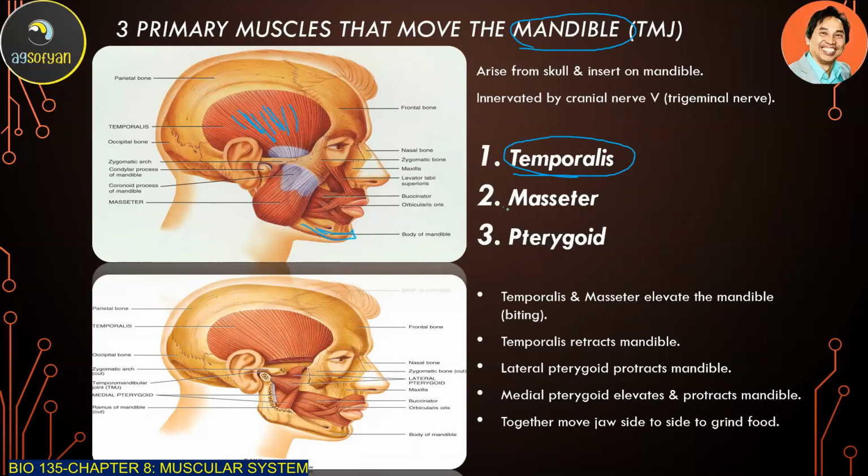The second one is the masseter muscle. This muscle on the cheek over here is a really big muscle that also moves our mandible. And if we cut this masseter muscle, then we will see the pterygoid muscles at the bottom. This is also one that performs the movement of the mandible. Again, the temporalis muscle, the masseter, and under the masseter there is the pterygoid muscle for mandible movement.